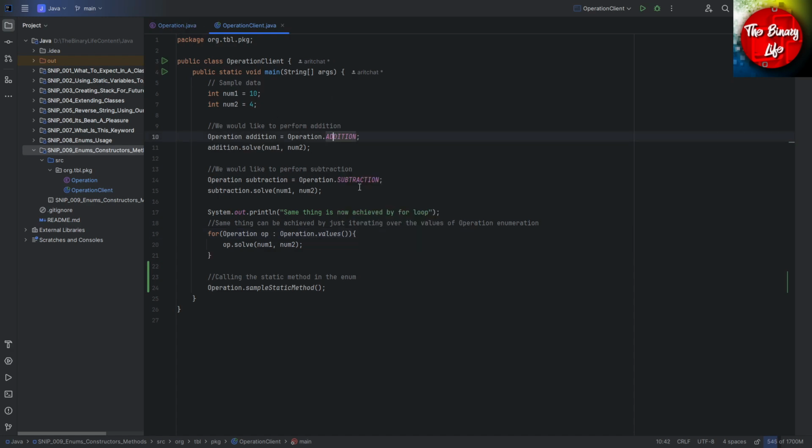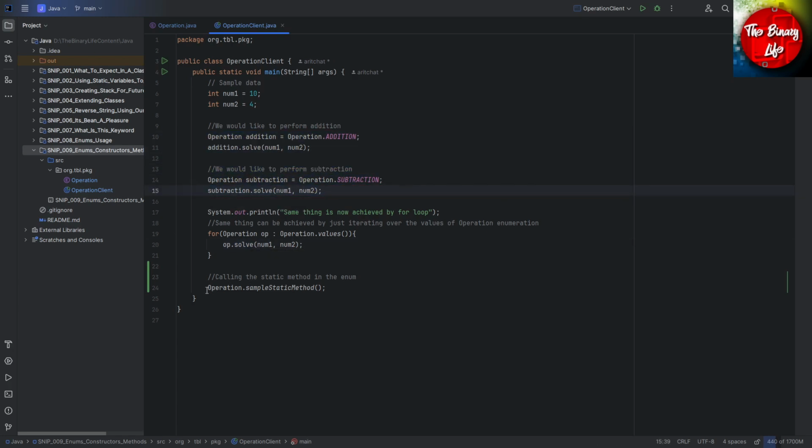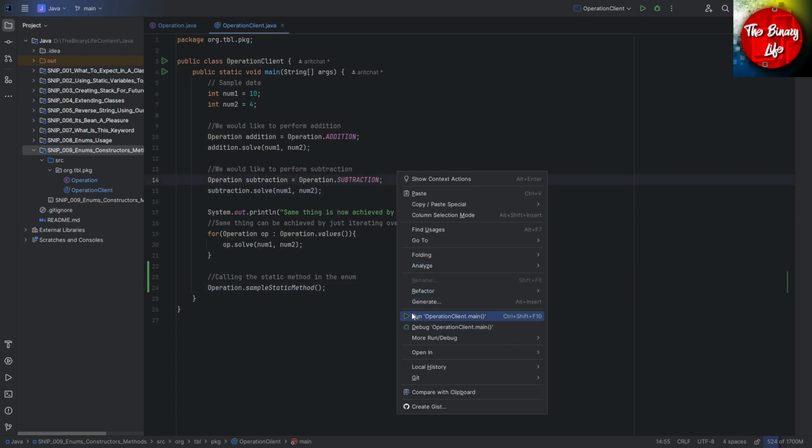So it will be addition and then subtraction. While you're looping on each of these constants, you invoke the solve method, which does basically the same thing these lines are achieving. And lastly, we can call the static method using the name of the enumeration. And let's run our code.